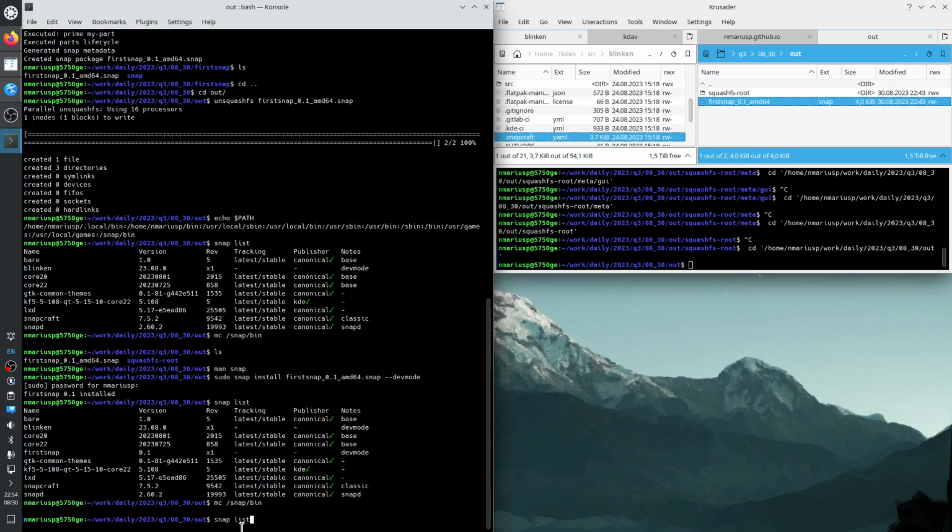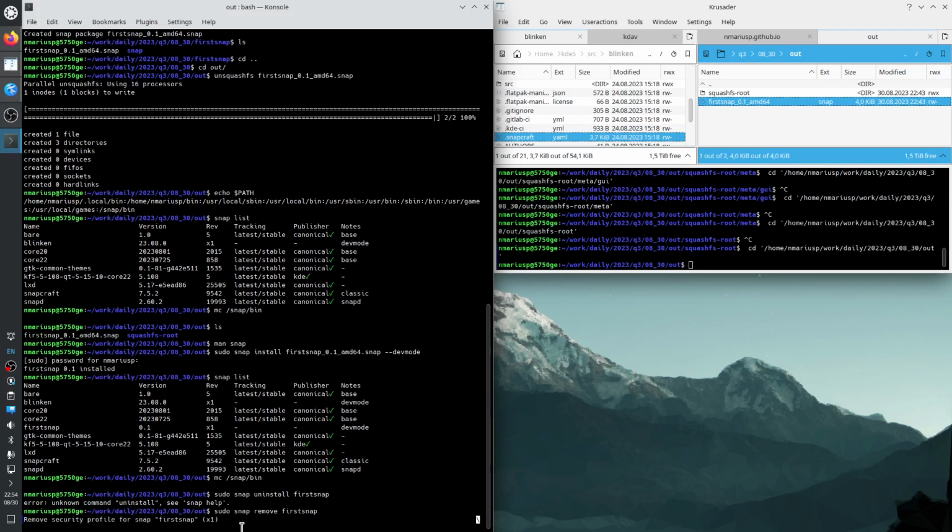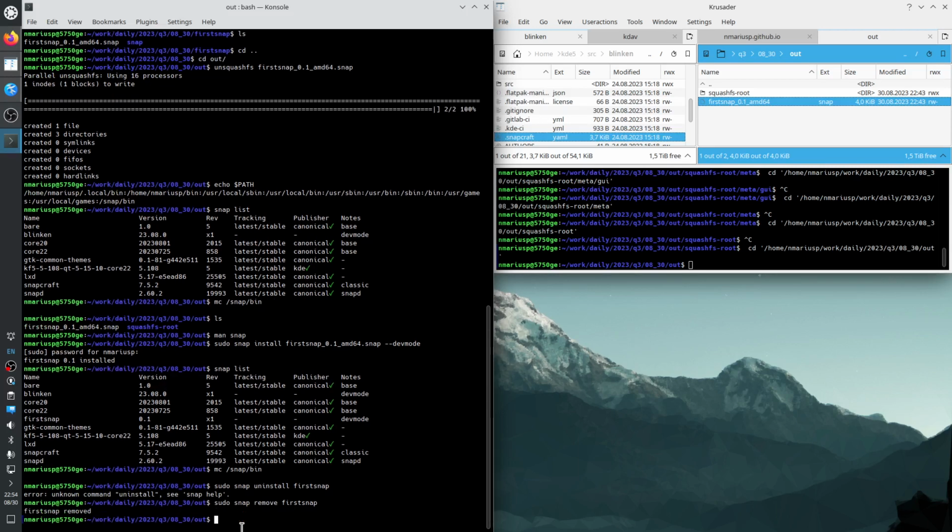Okay, and let's remove this thing. Sudo snap remove firstsnap. Okay, let's now go back to blinken.